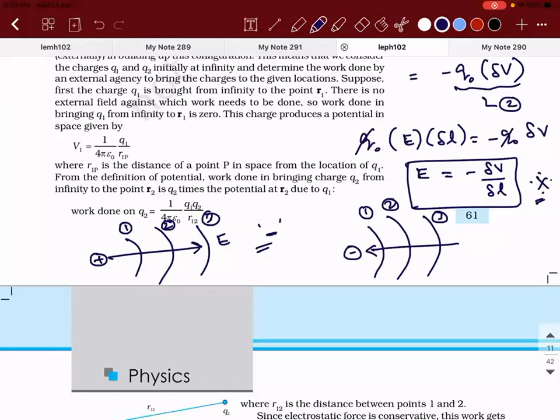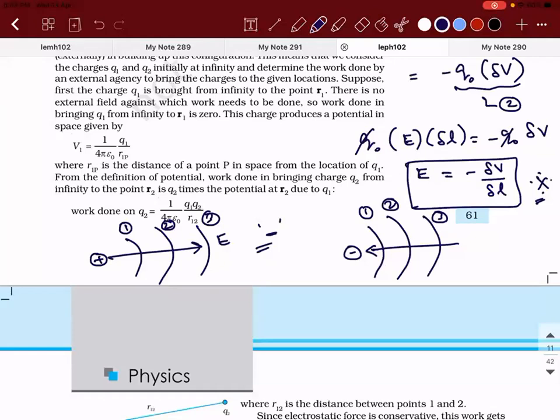So did I tell you the significance? What are the 2 important points to be kept in mind? For the next derivations, I need them. I'm going to see you only on Monday, so I don't want you to forget that the electric field is the negative of the potential gradient. Don't forget it. And the negative sign indicates that the electric field is in the direction of decreasing potential. These are the 2 important points. Have this in your mind.